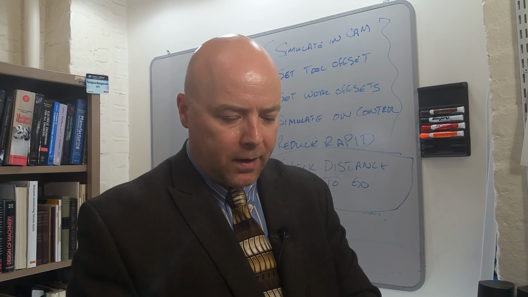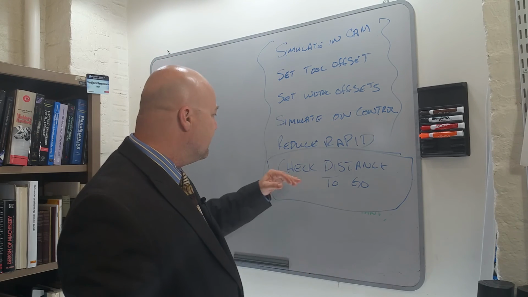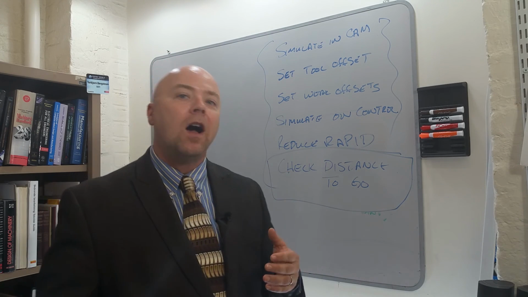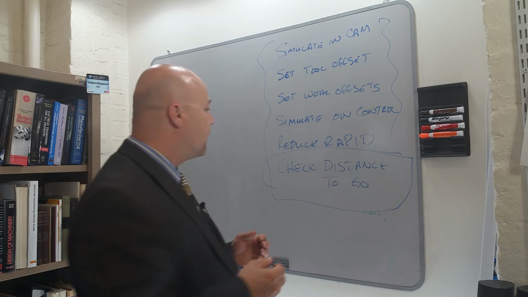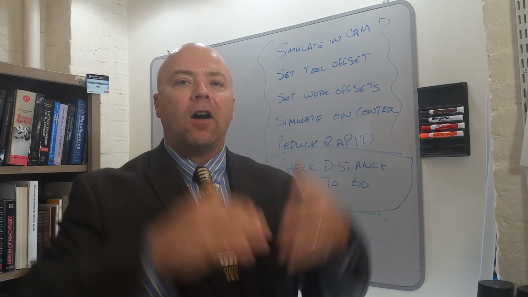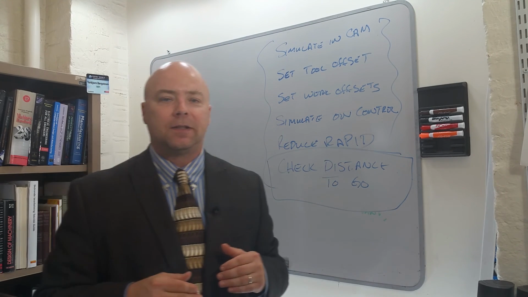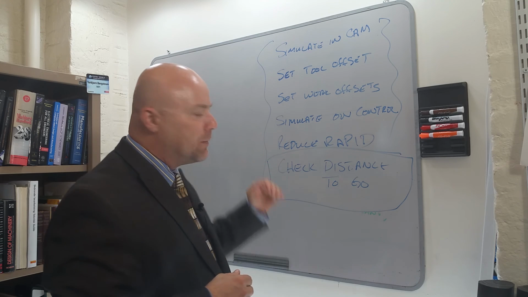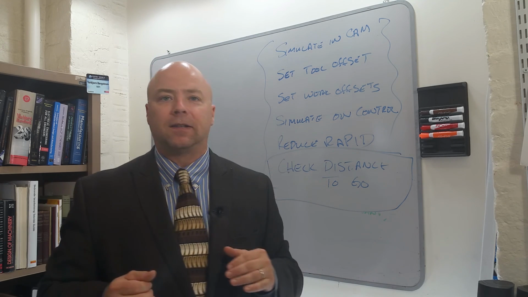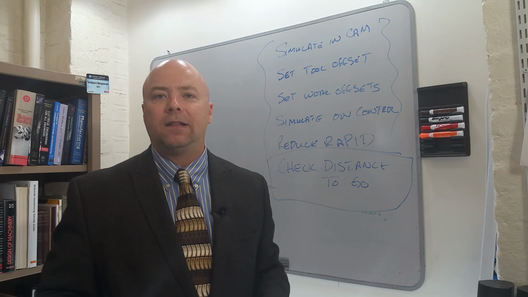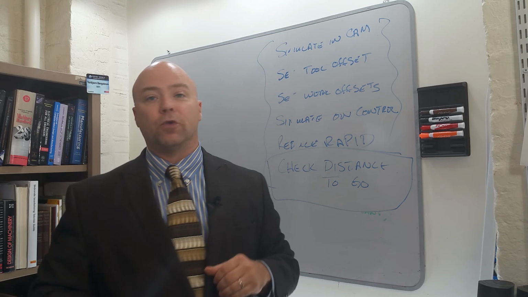No, but so I like simulate because it helps you understand what you're seeing with check distance to go. In fact, sometimes when I'm checking the distance to go, I'll go back and run the simulation again just to make sure that I don't misunderstand what's going on. At any rate, all 6 steps are important. That's why we put all 6 steps on the safety checklist. And I guess when I say that I think this one is the most important, it's really because if you do this one correctly, you're very likely to catch any of the crashes that might happen in the machine, even if you've screwed up all the other ones.